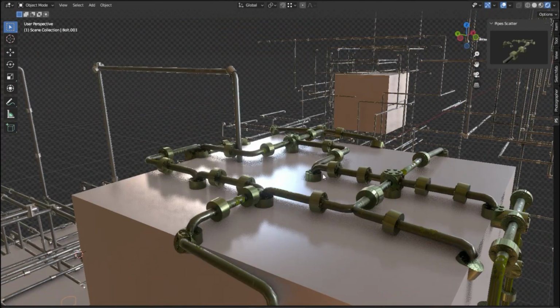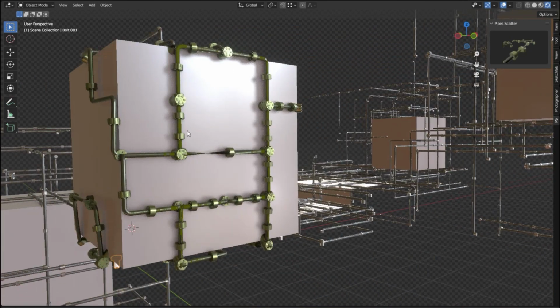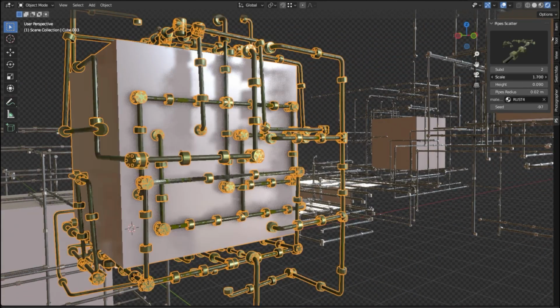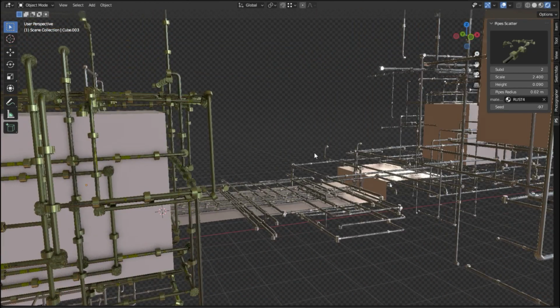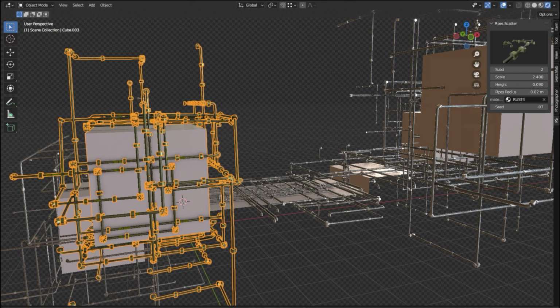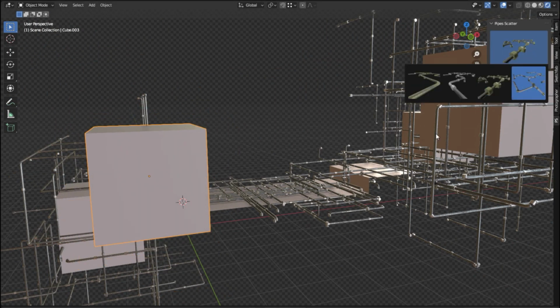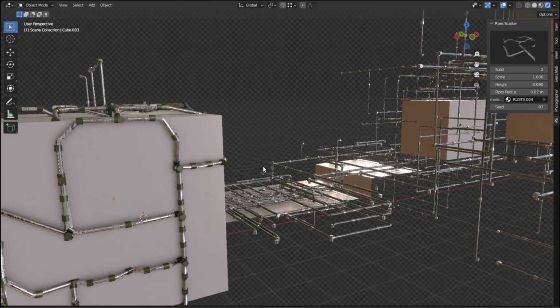The procedural pipe generator for Blender is an easy-to-use tool for creating realistic-looking pipes for any 3D project. With its range of customization options, you can create intricate pipe structures quickly and easily. And with more pipe styles being added in the future, this add-on is sure to become an indispensable tool for 3D projects.